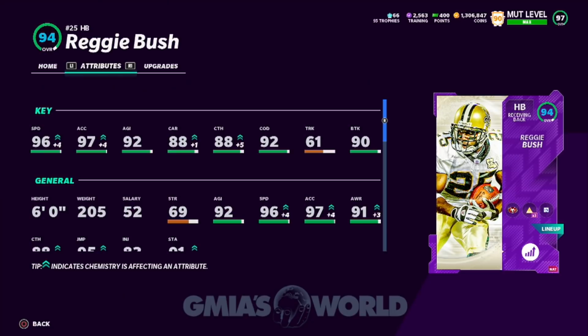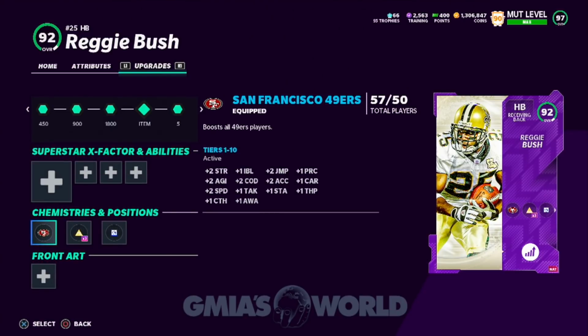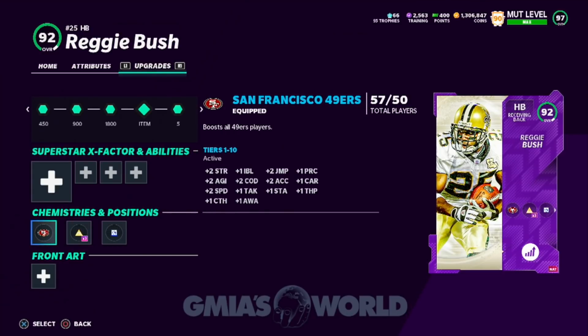Even you Saints fans, you've got to hold off, because by the time that happens, you might be so frustrated that your running backs are so trash that you've gotten rid of almost everybody. And I don't want you guys to do that. If you want to experiment, do it exactly the way that I did it. Use all power-up passes and minimal training. Then you can see that a card is trash, get rid of it, and keep it going. Like I said, I did it live. For those of you that subscribe to GmiasWorld Gaming here on YouTube, you already saw it. You know how trash he is. But if you don't, I would encourage you to use your power-up passes and see what it's about.